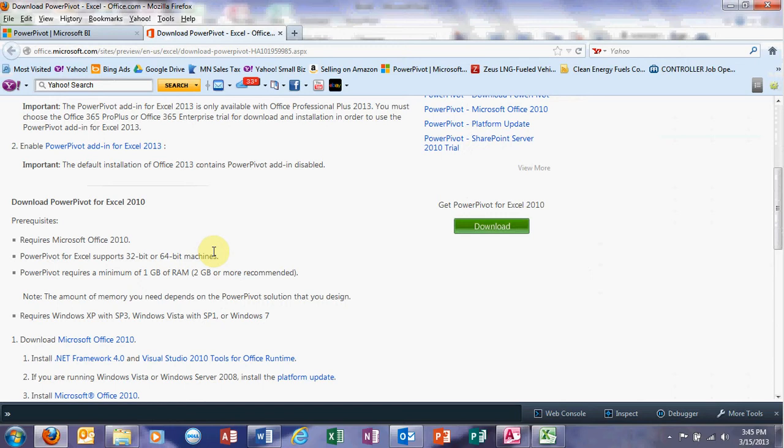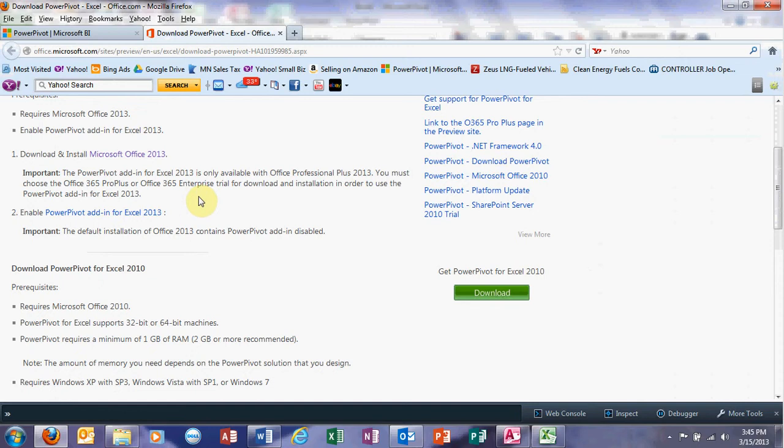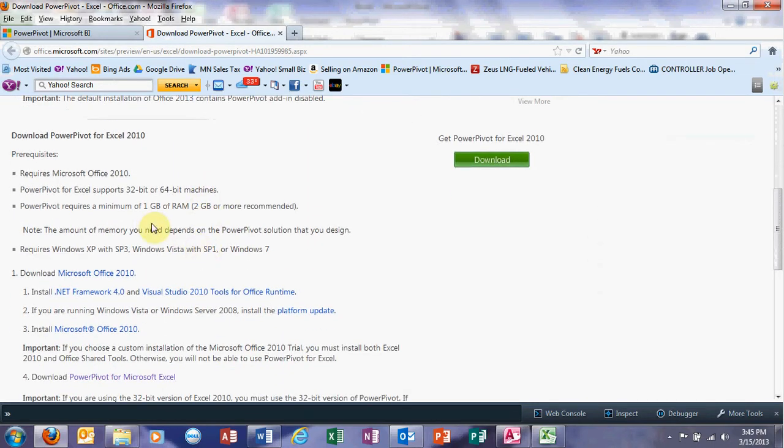And like I said, you get all the updates, and so if you go to 2013 to 2017 or whatever, you don't have to buy the whole 17 for $1,000. It just comes. You're just leasing the software. And then for 2010, you want to read through this, basically 32-bit or 64-bit. 64 can handle maybe 100 times more data than the 32, but unfortunately, most of us have the 32 version of the Office software on our PCs. So this kind of explains that.